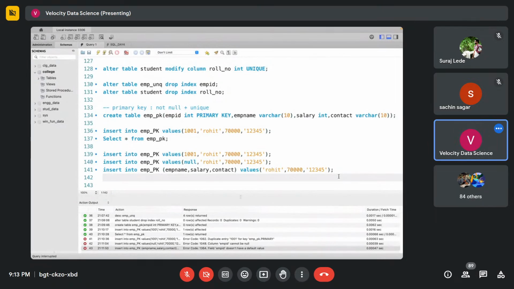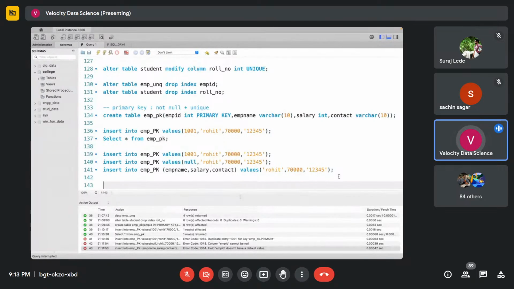Okay. Now, one different thing between this primary key and the two constraints we have discussed above is we can have not null and unique applied on multiple columns of your table. There is no restriction on it, but you can have only one primary key in a single database table. एक table में आपका एक ही primary key हो सकता है because primary keys are actually used to identify an entity uniquely. So an identity should be a single value, and that's why only one primary key is allowed in a single database table. Okay.